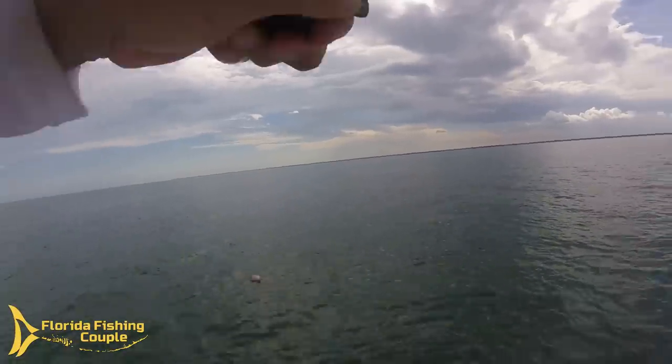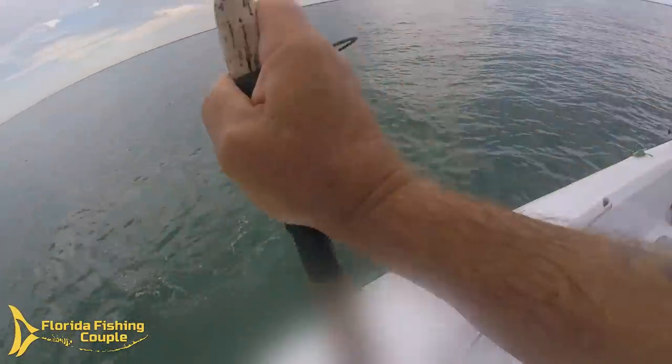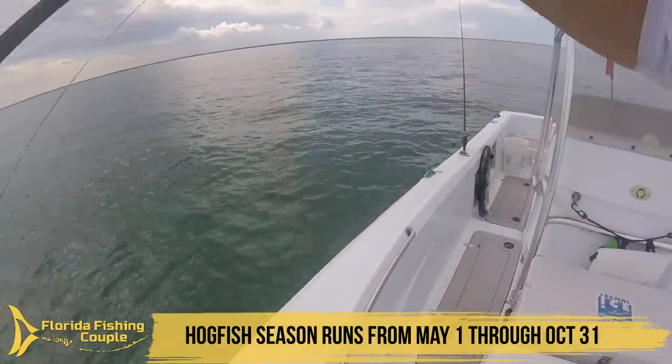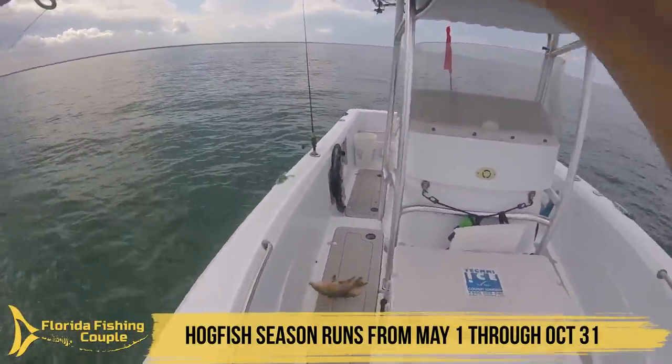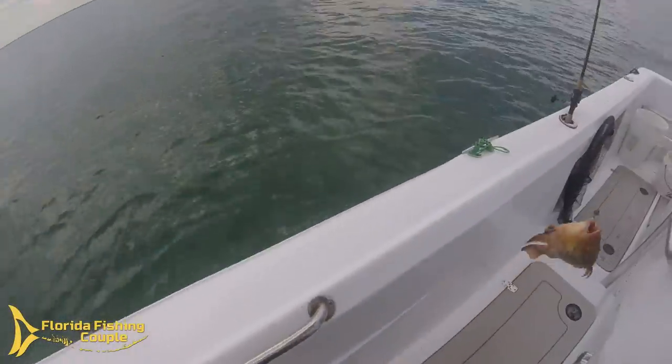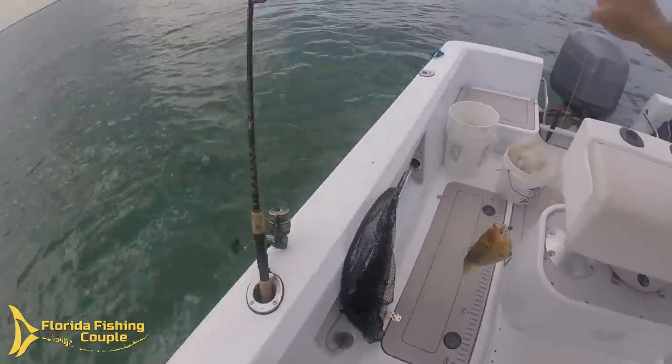Come on, before the barracuda catch you. Come on, get up here. Whoo, that's a nice one. That might be a keeper. Woo-wee! He's gonna knock himself to smithereens if he's not careful. That's a nice fish. Yeah, there's a beauty.